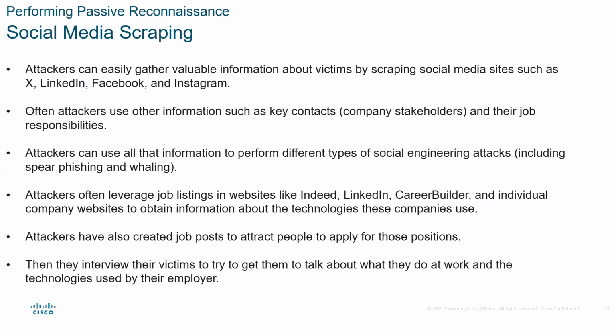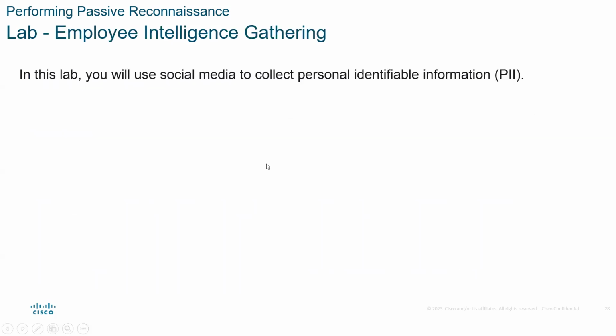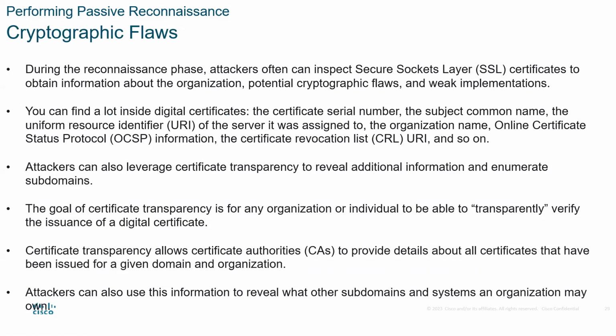Matter of fact, right now I'm working on version 2.0. So I now know, okay, that organization, then they use 2.0. Whereas what we had as a tool built was targeted at 1.0. So we have to upskill our particular tool to target that particular organization, right? So this is how social media scraping works. So there's a lab, intelligence gathering. We'll look at that.